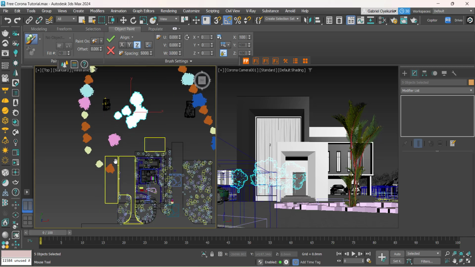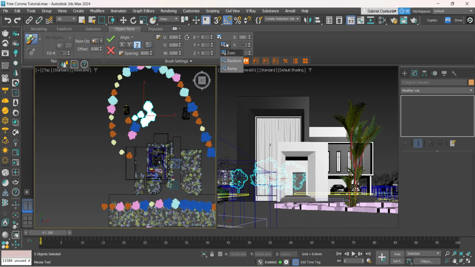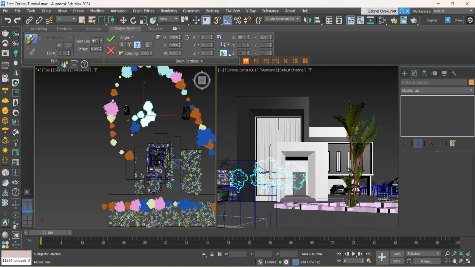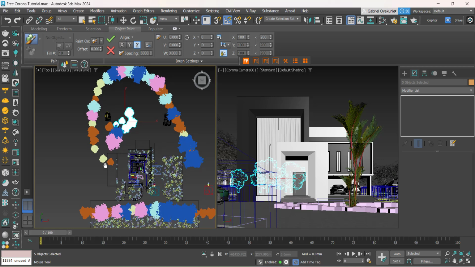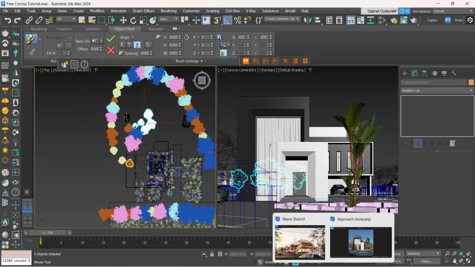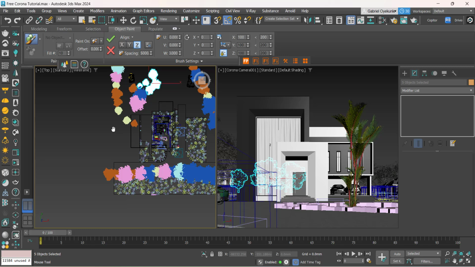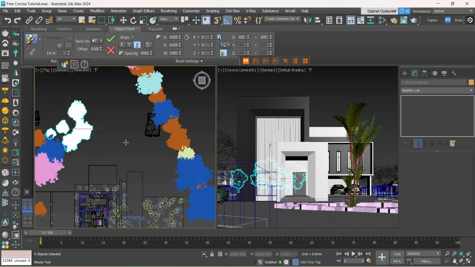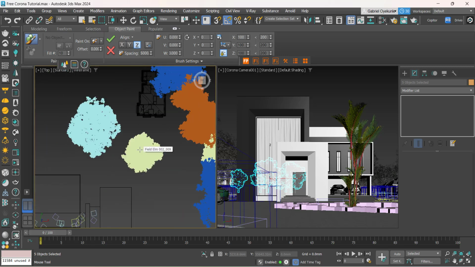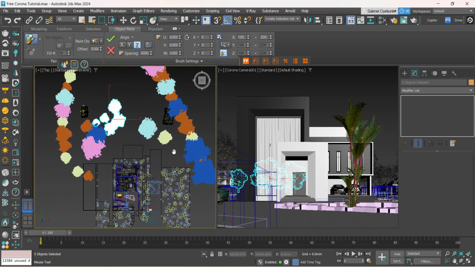So I can place just like this, and I can randomize here. So by randomizing, I can set from 100 to 200 in scale. You can see now. So it depends if I'm okay with it or not, and I'm not going to dwell on it too much because it's just to show you that you can actually create a nice environment and all that. So you can actually do it according to your own discretion. If it's too big, you can adjust it.